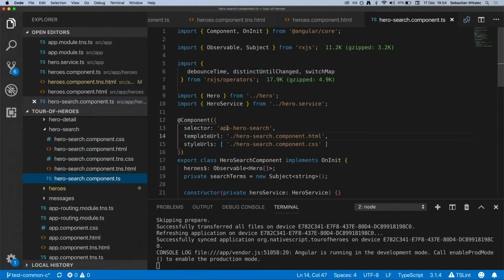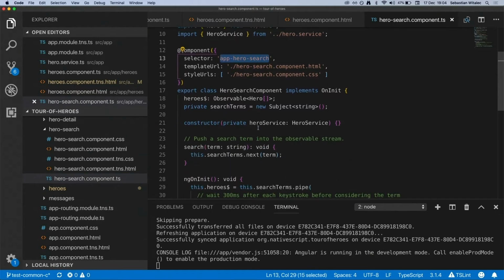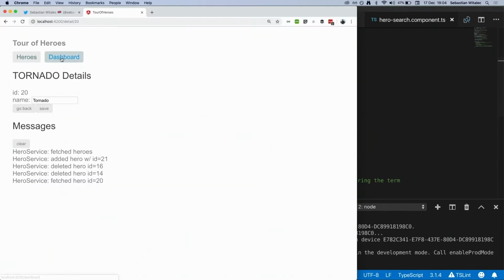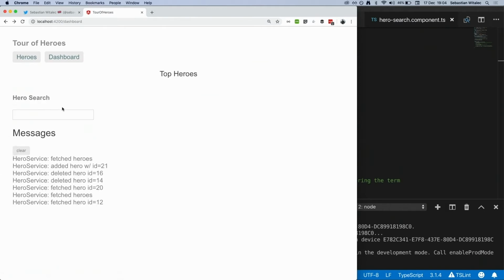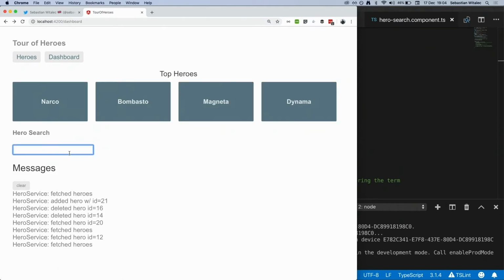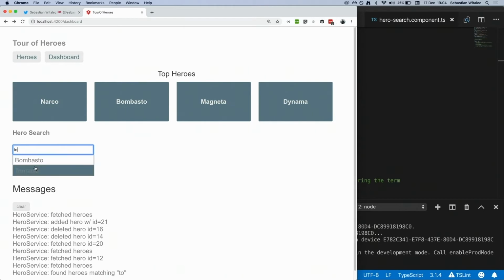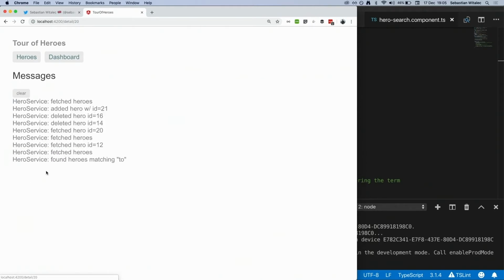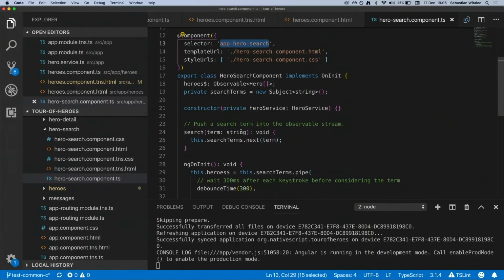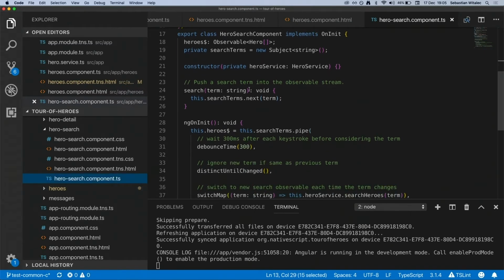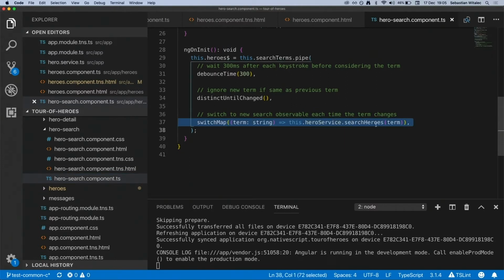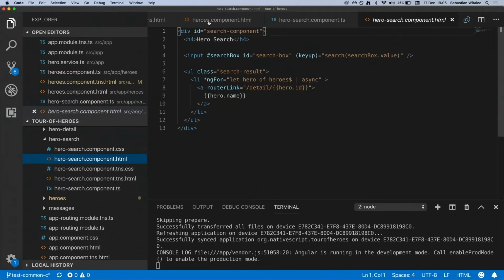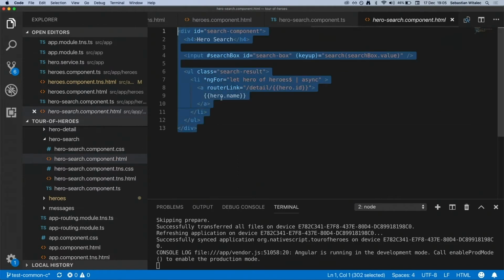The hero search will have a selector app-hero-search. And this is basically one where, if I go to a dashboard, and I can put in like two, it searches for all the heroes and gives you an option to choose either one or the other, right? In this case, the hero search component again uses the hero service that performs the search underneath, and we have this HTML template that defines what happens in the web.